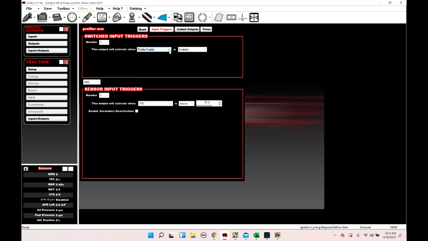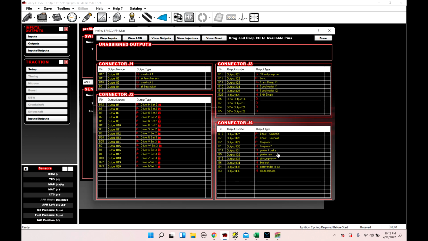So when your input of profiler enable is enabled and TPS is above 75%. So this is the way I like to do things. You can make the profiler active all the time, but this is just how I do it. So anyway, hopefully that explains the wiring side of the profiler.